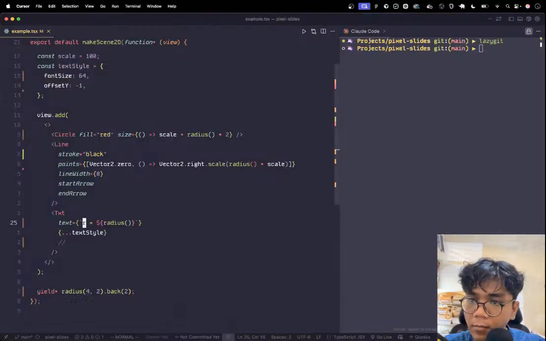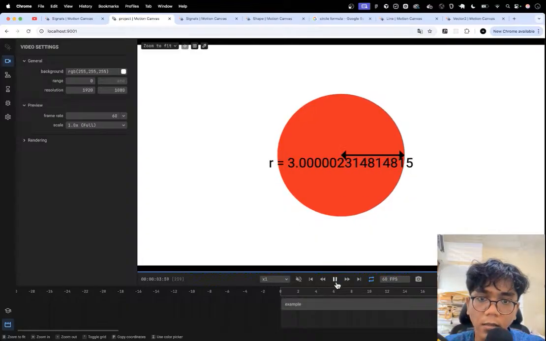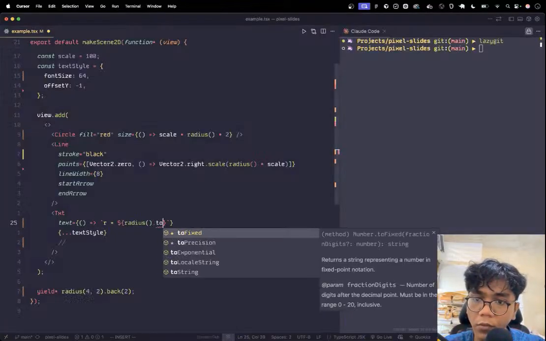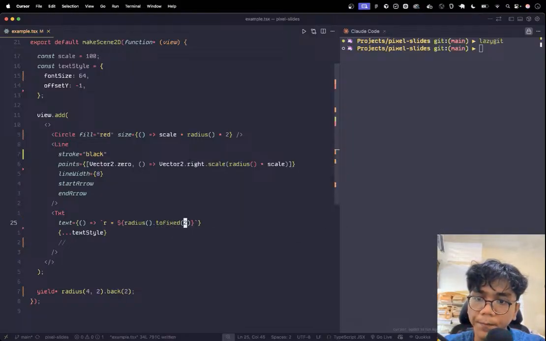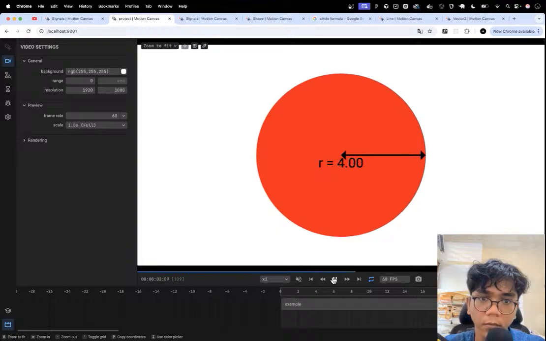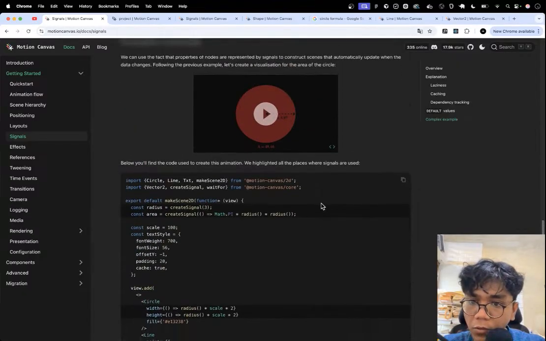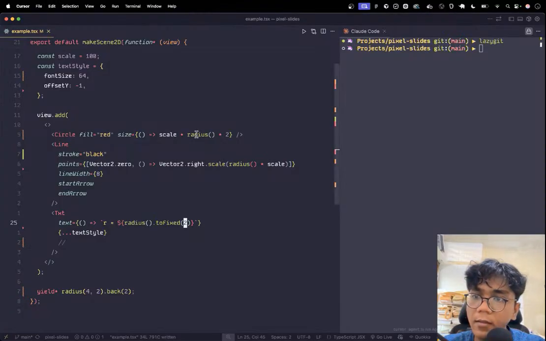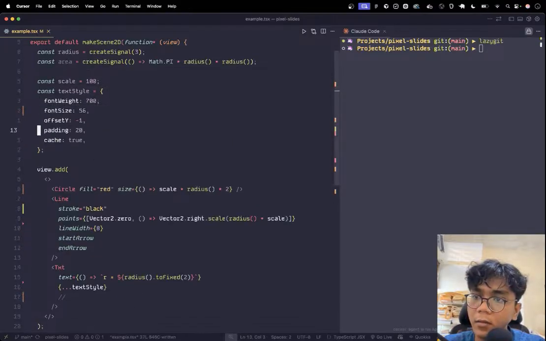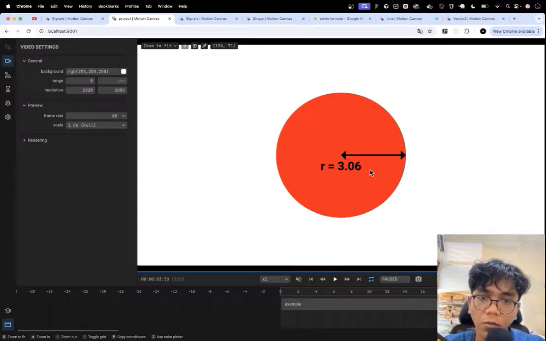Oh, again, because I just type the value that I want to display inside our text props. But if we want to make it dynamic, don't forget to make it as a function. Look at this. Okay, we get that. And don't forget we have to fix 2. Okay, that's great. I need to copy the text style because I don't know what is this. Okay, great. Yeah, everything is great.